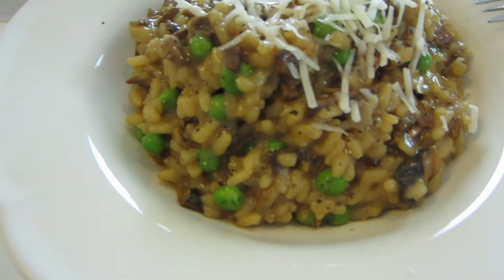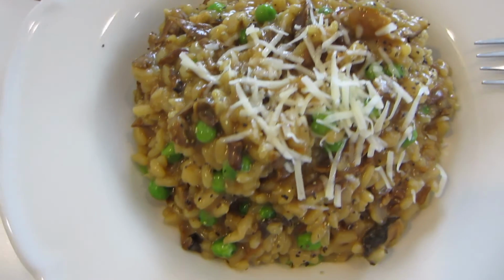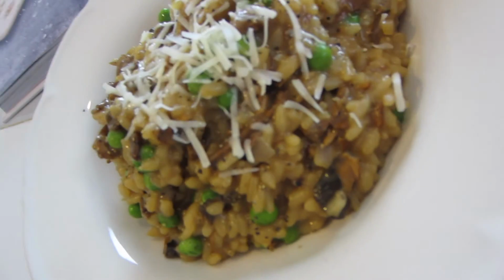Alright, so here is the picture that's in Chrissy Teigen's cookbook of the risotto, and here is mine. I think it looks pretty good. Ooh, I am so excited to eat this. Oh my god. Look at that food porn. Ooh, all them angles. Mmm, yes.